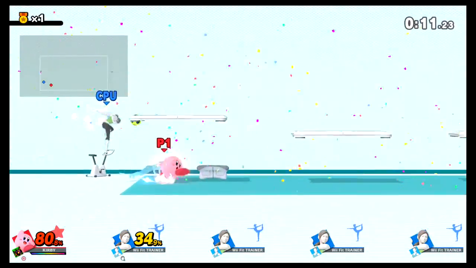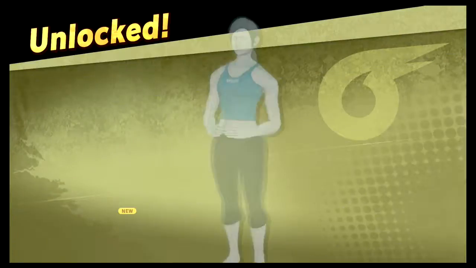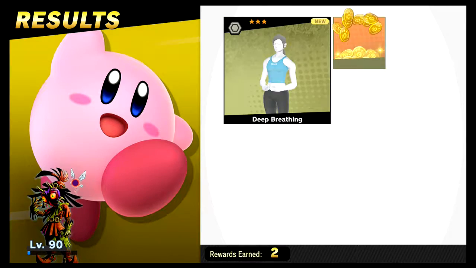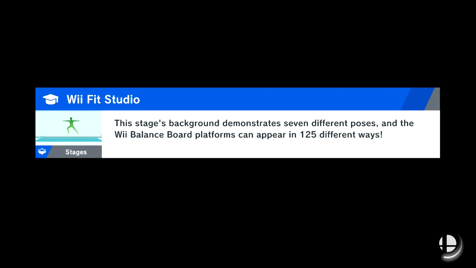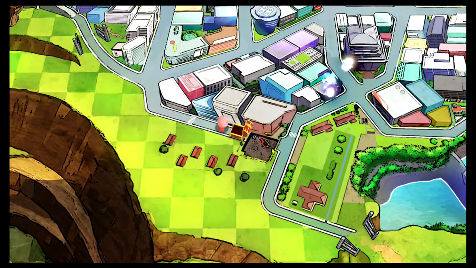Okay, anyway, we're so close. Did I win? I won. Okay. Great. Slight increase to the power of down special moves. Oh wow, okay, that's a lot of good stuff. I like that. Oh, wow, okay. I'm scared, and my heart is just racing from that. But we do get a treasure chest, which is great.